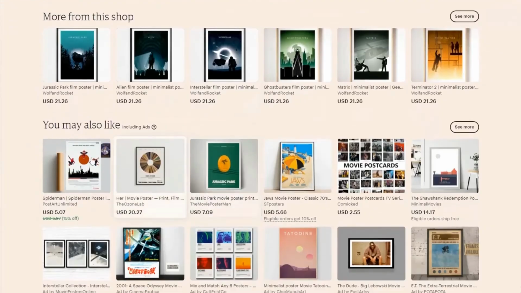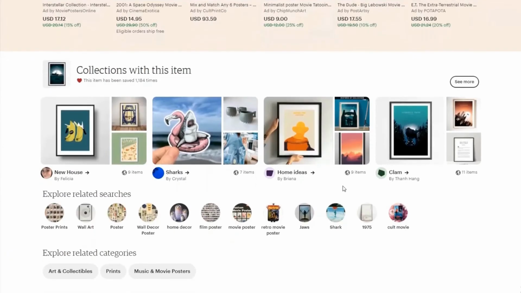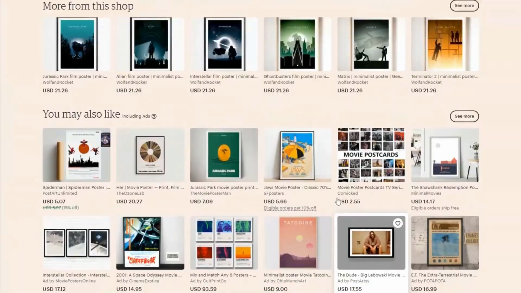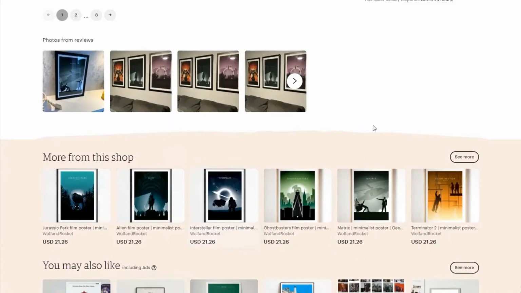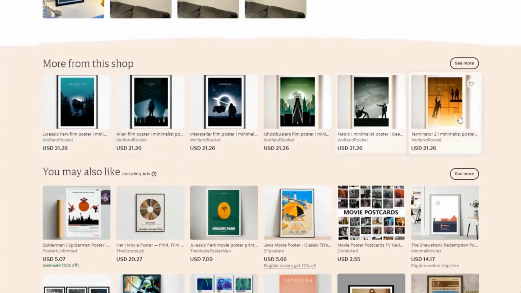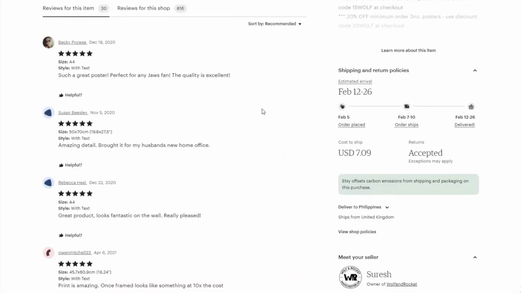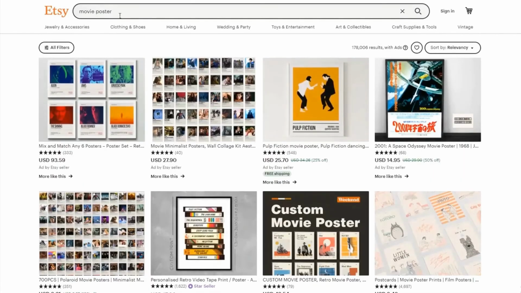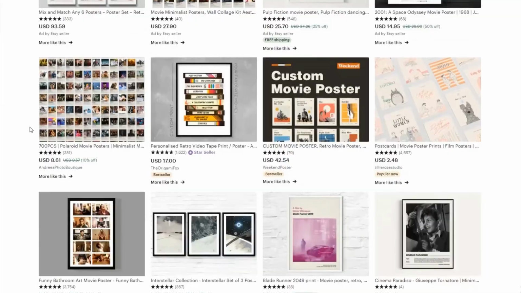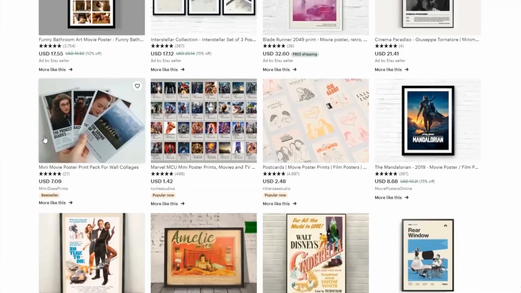When you look for posters on this site, you may locate various posters that people are selling, and you can make more money if they're sold in frames. So you'll want to conduct some research on these distinct sorts of posters. If you go to Etsy and look for movie posters, you'll notice individuals selling movie posters for a lot of money, and you may discover a wide variety of these posters.